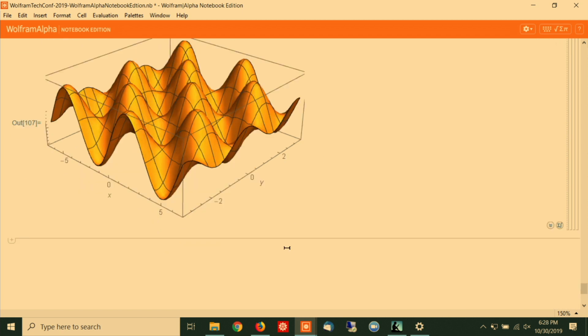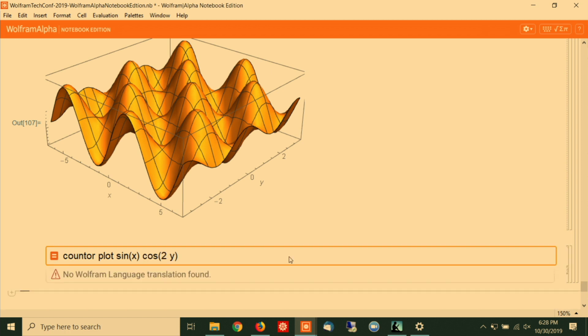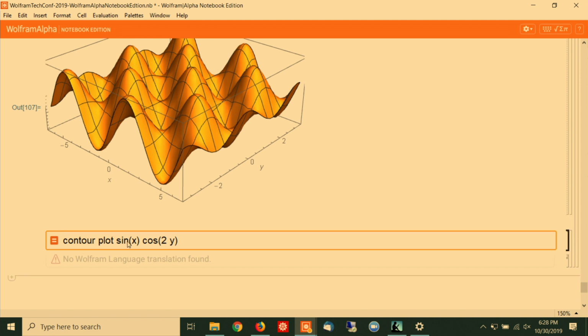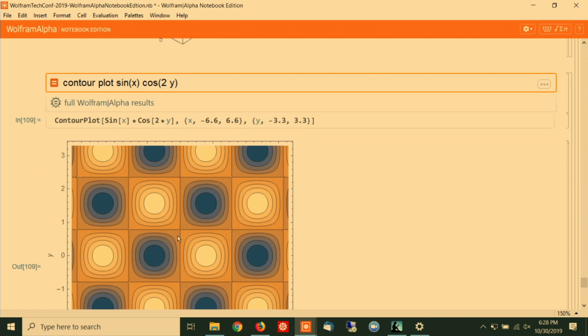The other thing that's nice too is you can say something like contour plot of that same sine x cosine 2y. Oops. Yes. Yeah, I don't think that's a valid bug.